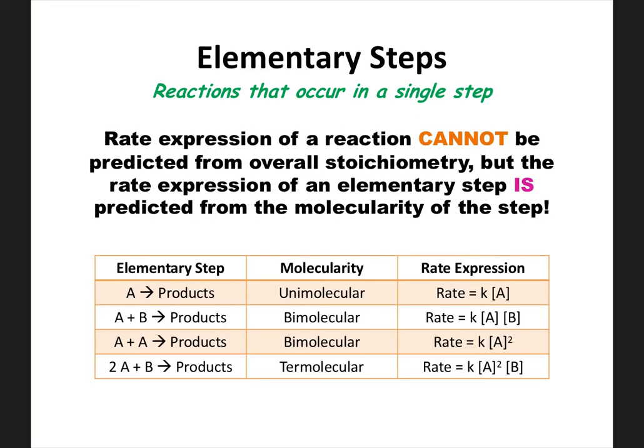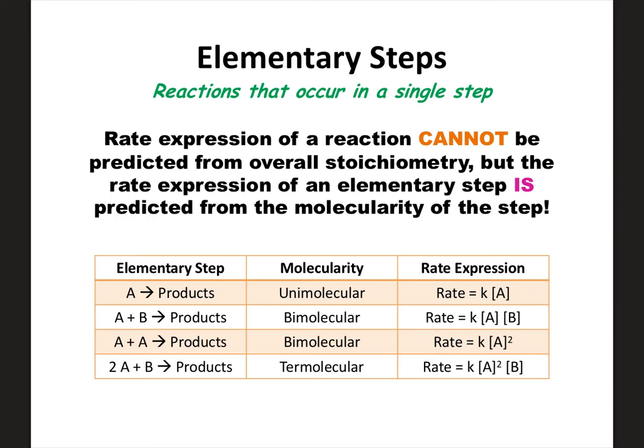We already know that you cannot determine the rate law from the overall stoichiometry of a reaction. We already talked about that. However, if you have an elementary step in a mechanism, you can predict the rate law for that elementary step. This is very important, because people start confusing and forgetting what we previously learned. You cannot predict a rate law from an overall balanced equation. But if you have an elementary step, you can write the rate law based on the stoichiometry of that elementary step.